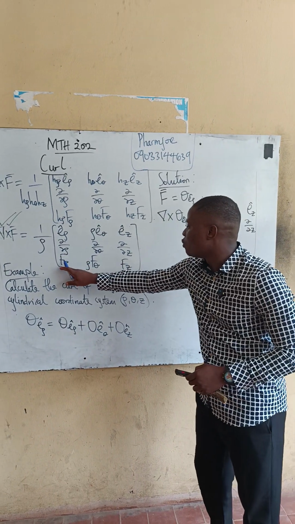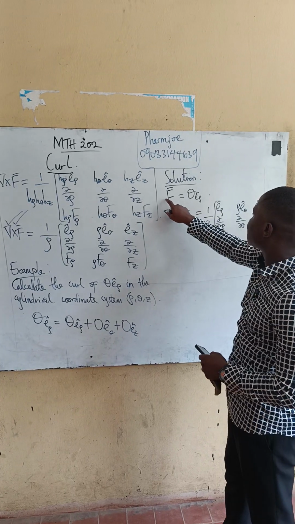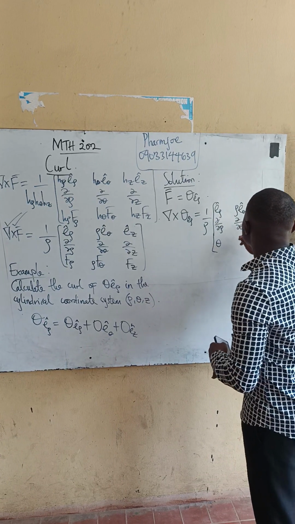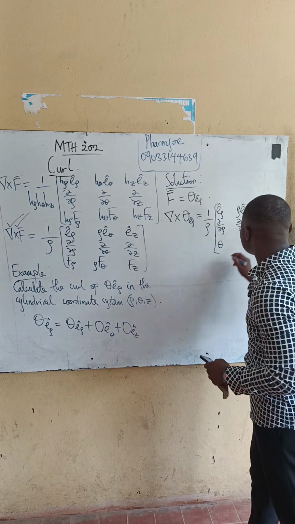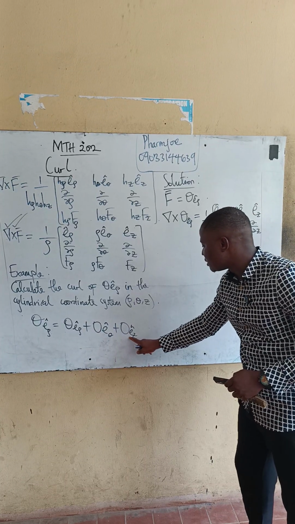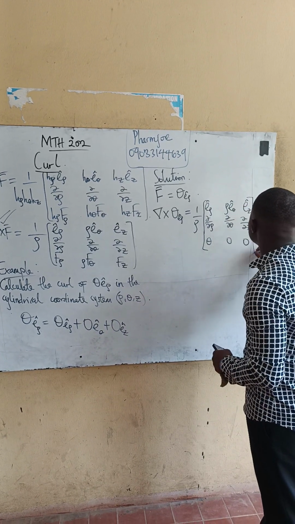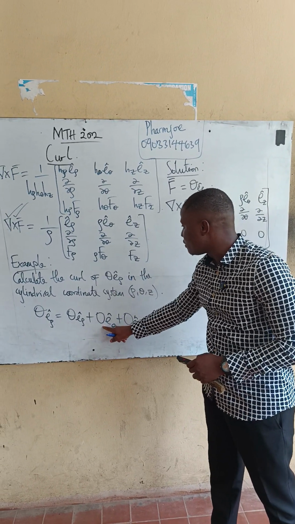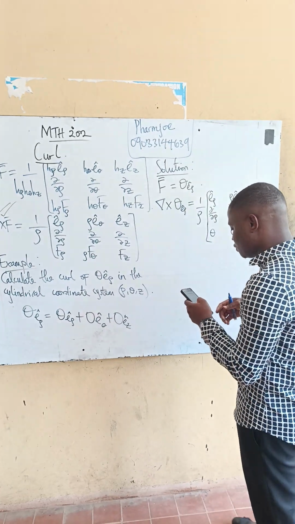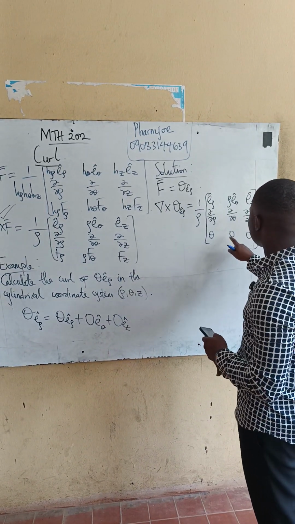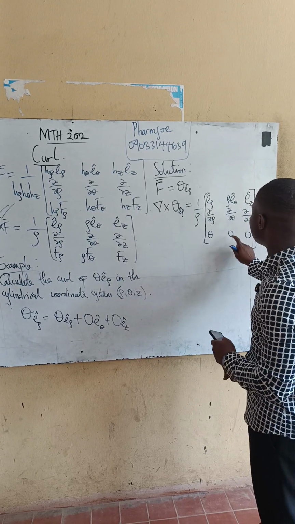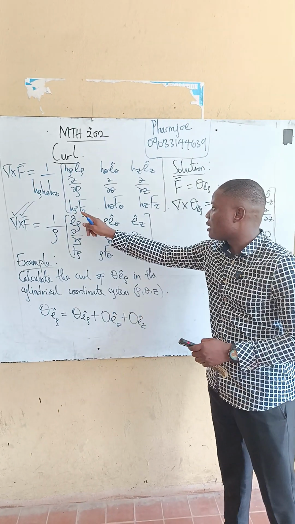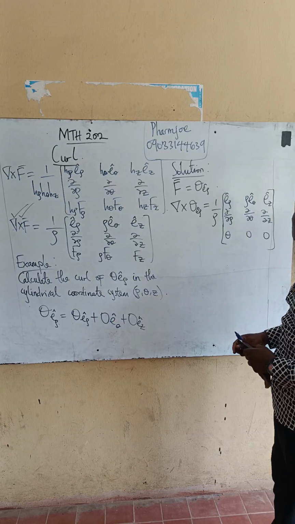Lastly, my F rho. Now, the F that I have only has the rho component. So my F rho is what? Theta. My theta component is what? 0. My z component is also 0. But you should question that, here is rho F theta. Since our F theta is 0, rho multiplying 0 must also turn out to be 0. Do you understand that now? Rho times 0 should be 0. That's why I'm having 0 here. And what you have here is just 1, h rho F rho rather, which is 1 times this, which is also theta.